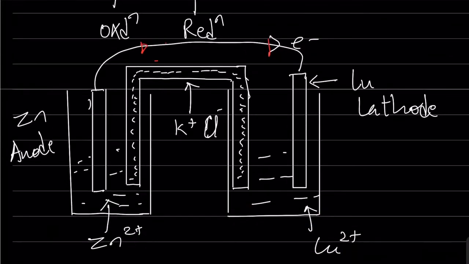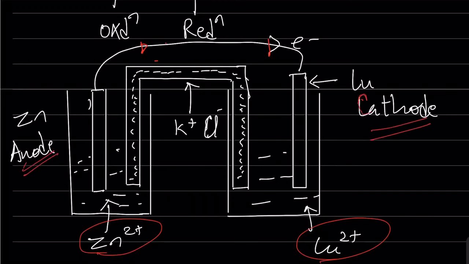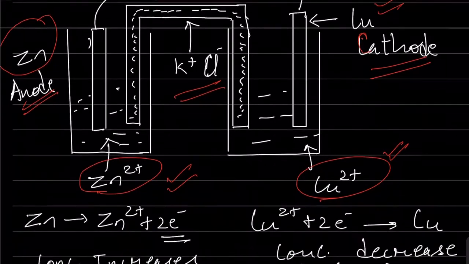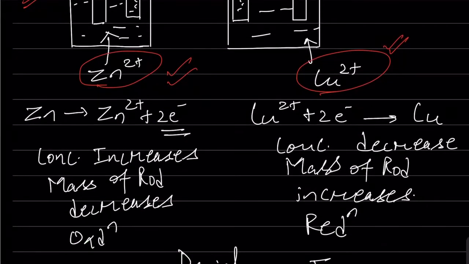Now let us redraw the figure again. The complete cell: the oxidation half cell on the left hand side with zinc, and the reduction half cell with copper on the right hand side, isn't it? Copper is acting as cathode, and zinc is acting as anode. Anode means oxidation. The salt bridge contains potassium chloride, KCl. If it is copper, then it must have Cu2+. If it is zinc, then it must have Zn2+. Same electrode, same cations. So what is happening?